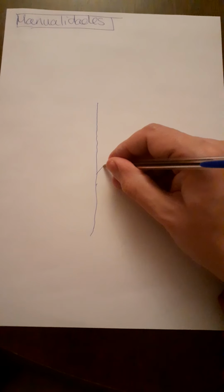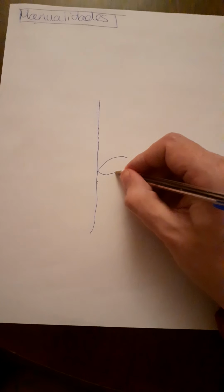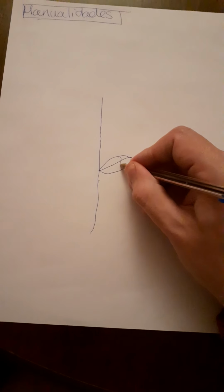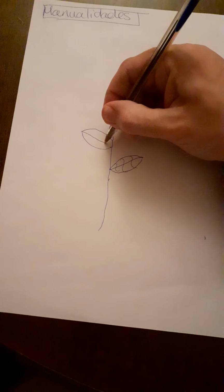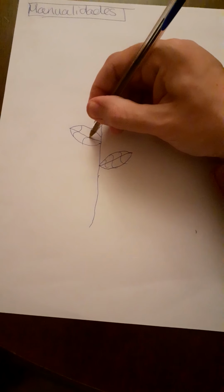To draw a leaf, we go up like so. Then to draw a wee bit of definition, we draw some lines like so. Do you want to do another leaf? We go like that and like this. And then draw a line, and then one, two.